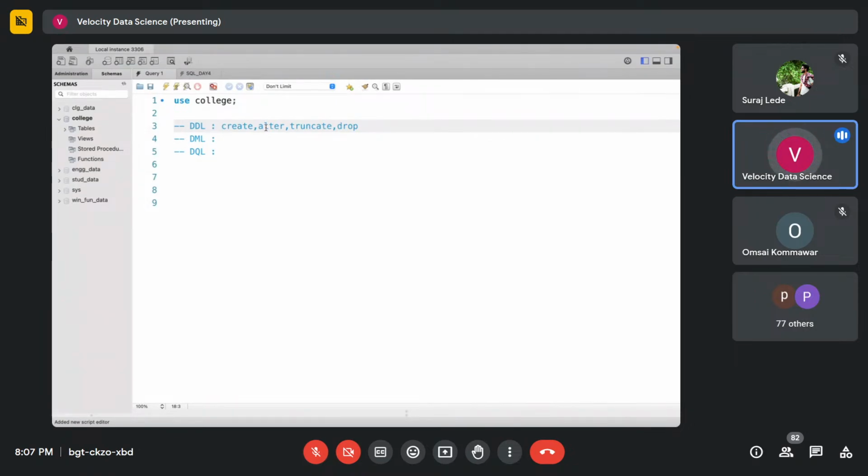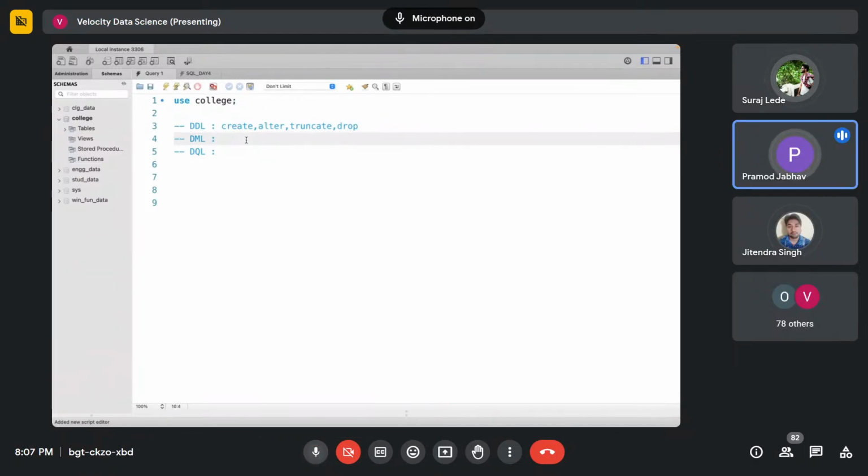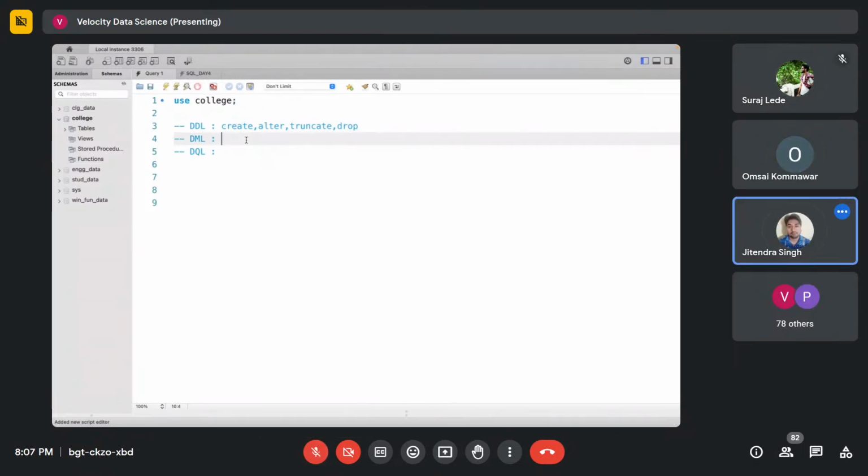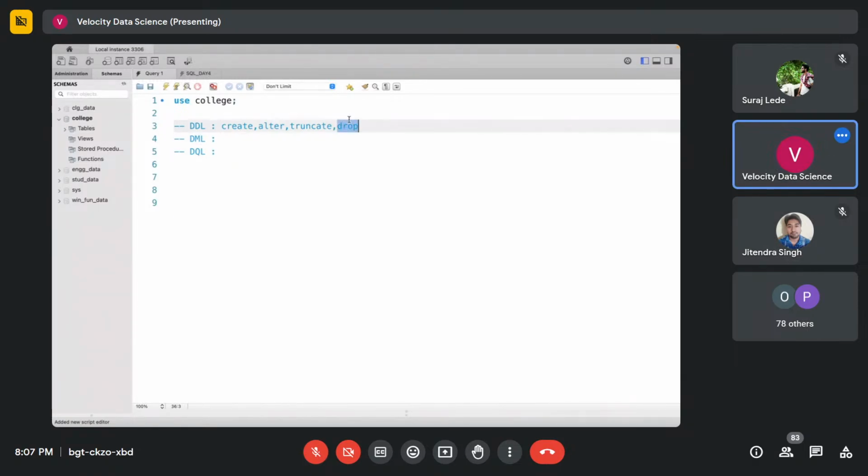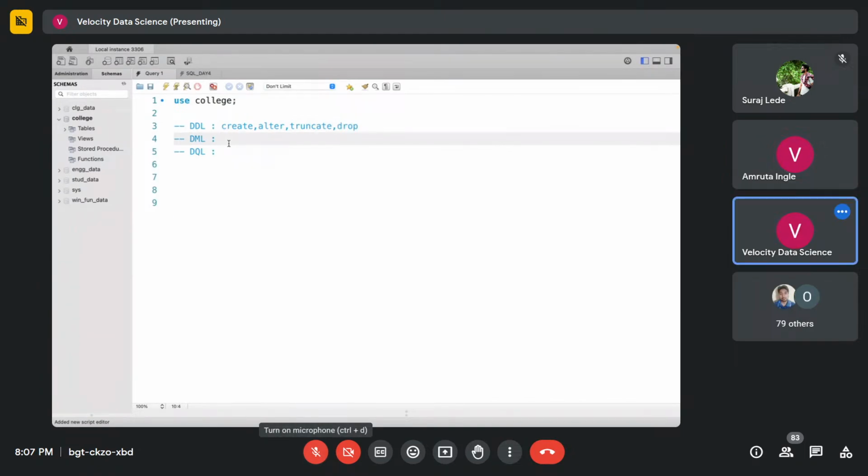What else? Rename करना है column को या फिर table को rename करना है. So basically, whatever is there in your table definition, and if you want to change that, if you want to modify those things, we will have to use this alter command. Okay. Truncate क्या करता है? Remove all the rows. Okay. So truncate will simply delete entire data of the table, and this drop. It deletes the object or the database.